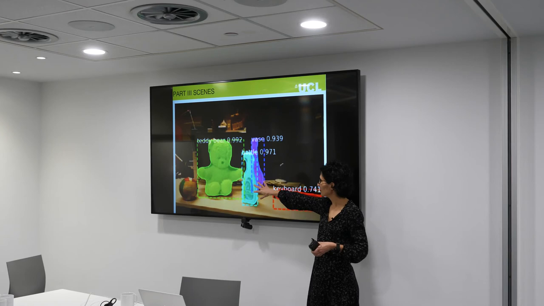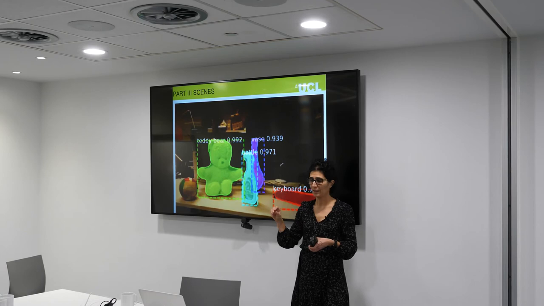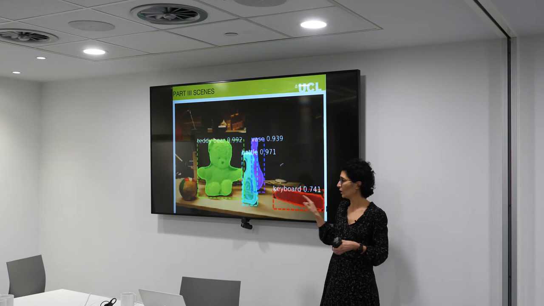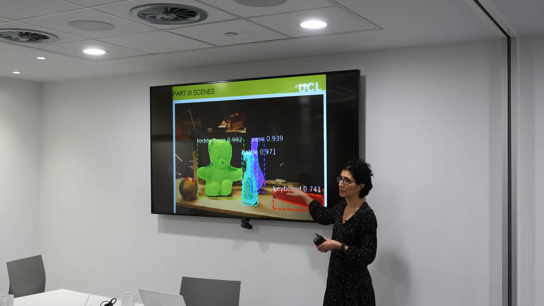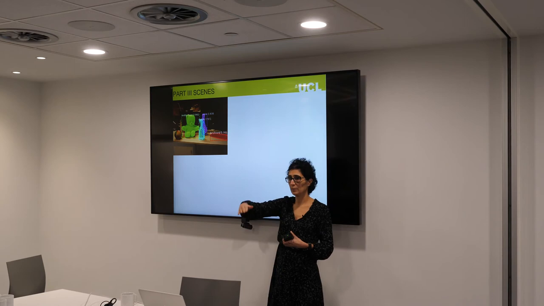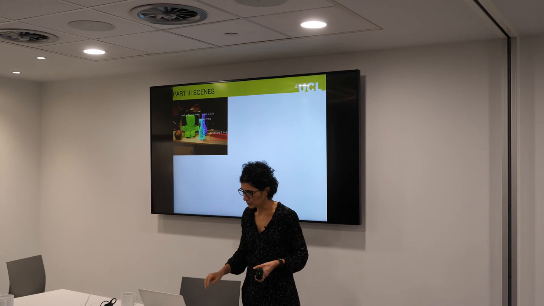So what we've done here is that we've leveraged enormous advances in computer vision in instance level semantic segmentation. This is just an example of Mask RCNN working on a scene where we have a desk and a few different objects, and you can see this is what modern computer vision can give us. For a 2D image, we can have really good detections of objects with the labels and segmentation masks as well. So our idea is, can we incorporate these segmentation masks into a 3D SLAM system so that we can track the position of the camera, reconstruct the 3D world, and have these annotated objects as well.